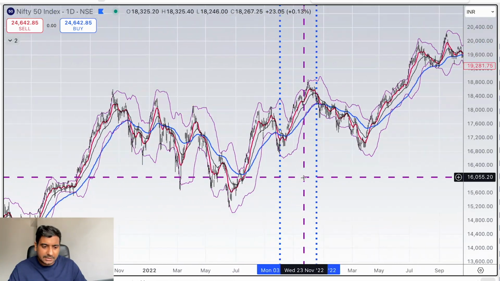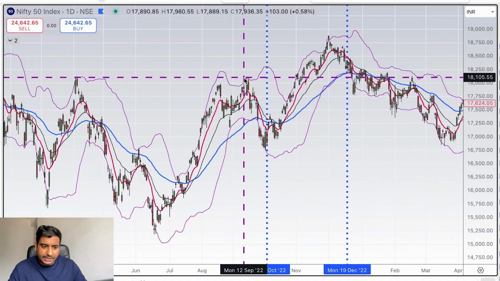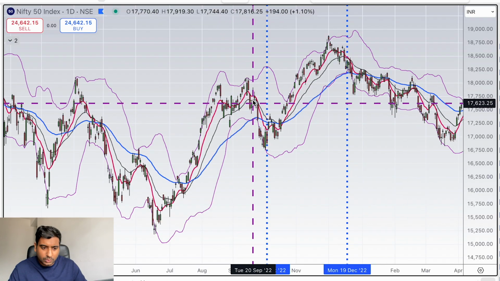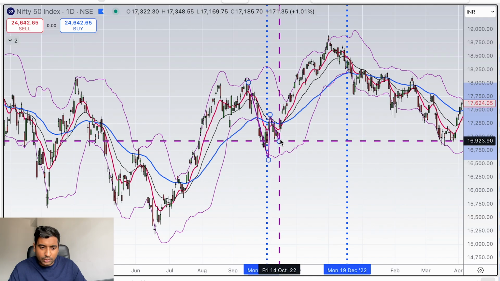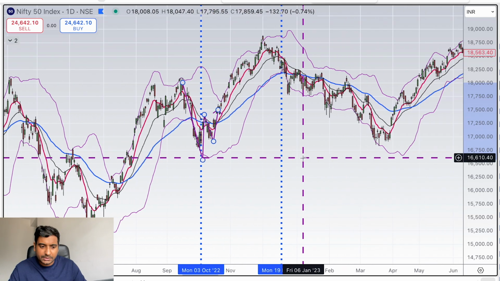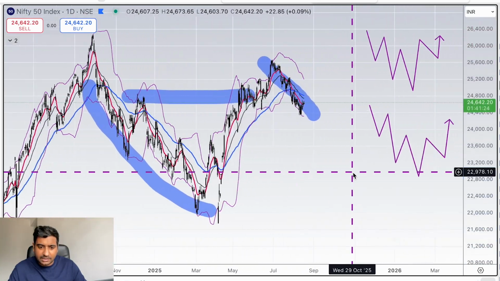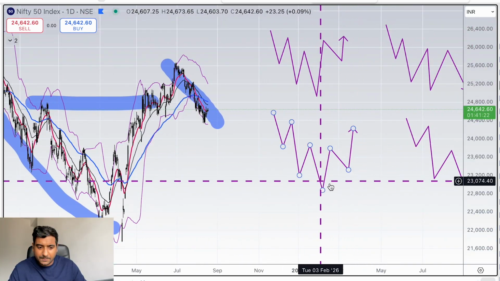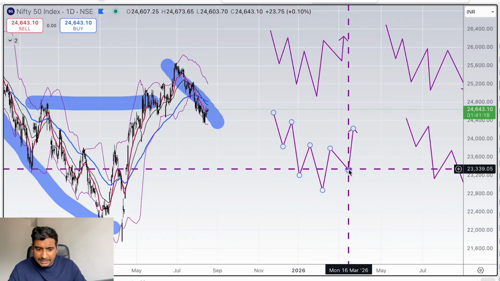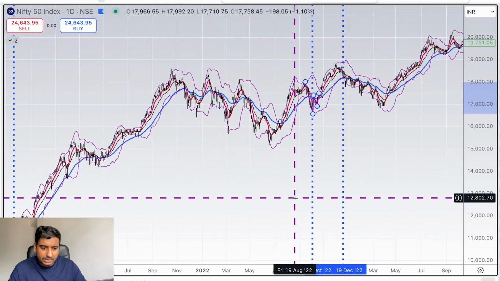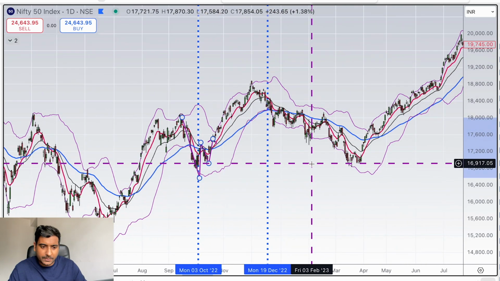Now, what has happened in this fall? Can you see? There is a lower low, right? A lower high, a higher low and a breakout. Can you see this is very similar to this pattern, right? It makes a lower high, higher low and then a breakout. See, a lower high, a higher low and a breakout.